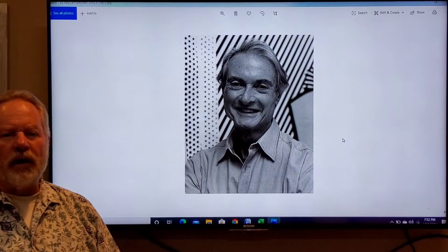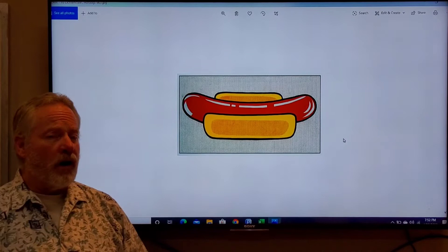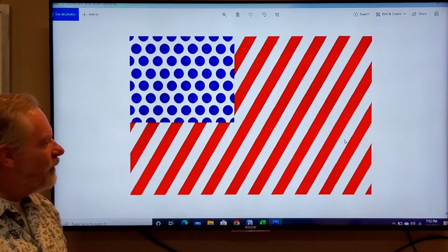Now here's another pop artist: Roy Lichtenstein. He liked print media and did a lot of pieces of work. Quite a few of them were very large, and he painted them as though they were printed in newspapers and comic books with a dot matrix. There you have a hot dog — this one is actually simply a satire on Jasper Johns.